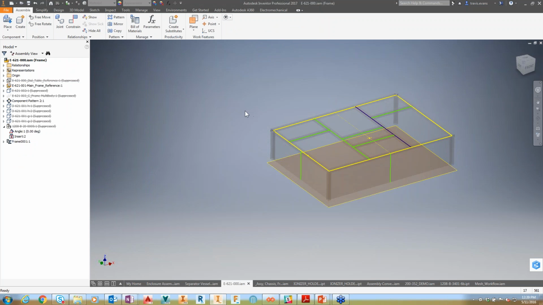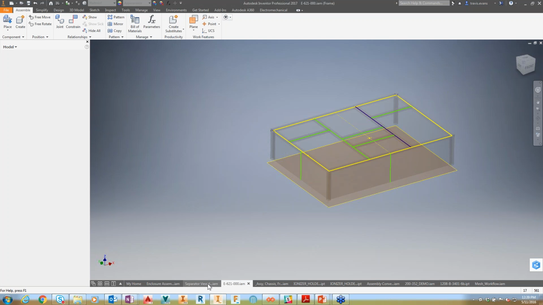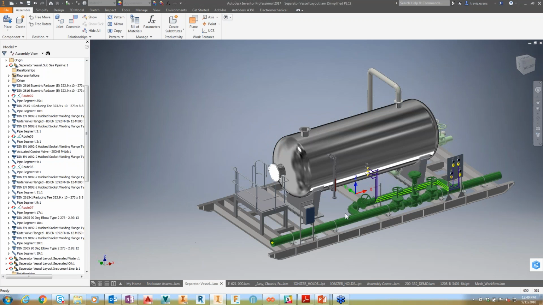That's one level of information that Inventor Professional gives you, the ability to do simulation. We talked about modal analysis, dynamic simulation, stress analysis, as well as the frame analysis tools right inside of Inventor Professional. Now if we want to take another deviation here and talk about routed systems.